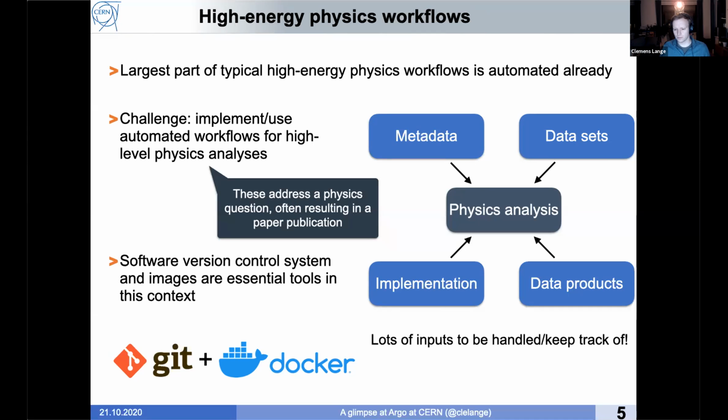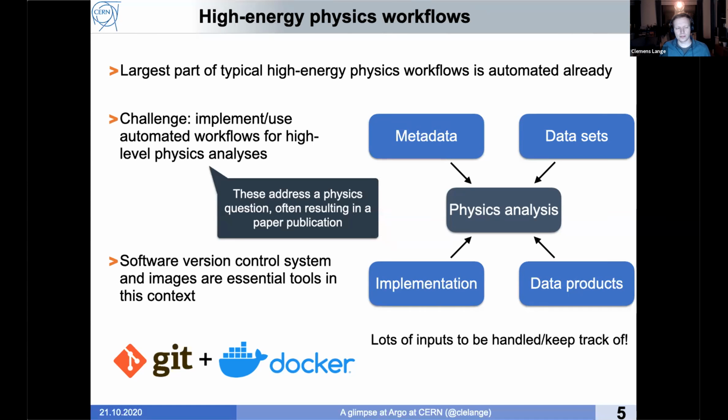There are lots of inputs that one needs to handle and keep track of, and of course use version control systems for that, so Git. And it's also very useful to be able to build some kind of images to preserve the data, because the experiments have been running since 2008, and this has been quite a few years, and we're basically running a Red Hat Linux derivative.